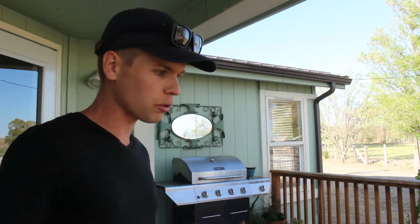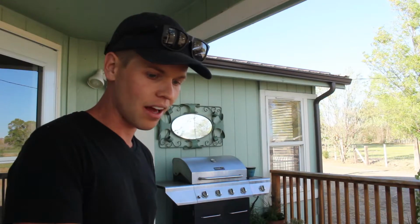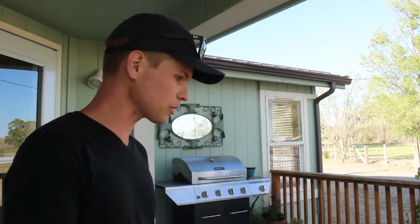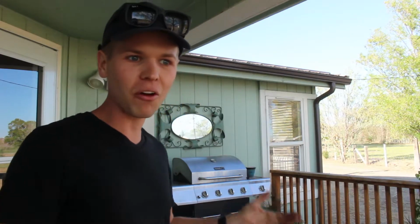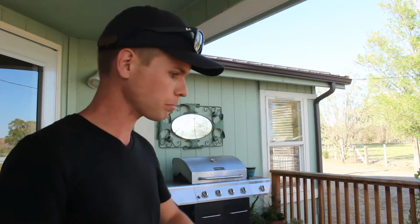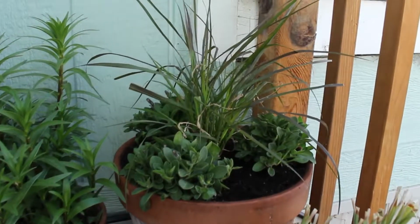I'll take you guys through a quick little montage of everything that's all planted up, and we're done. That was it. That was so much easier. It looks so good. It's so pretty. It's really, really cool. I have to get all of the hanging basket stuff in still. I have to get the brackets in and the hooks in and all of that. So I'll probably do that next week. So for now, they'll just go down on the ground. But yeah, it looks really good. Let's see it.